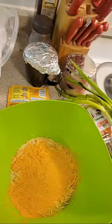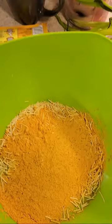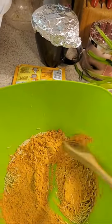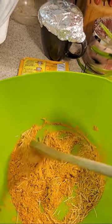So just like that, and then the hot water that I'm boiling, I'm going to use it to mix this thing out before I put it in the pot. Okay.